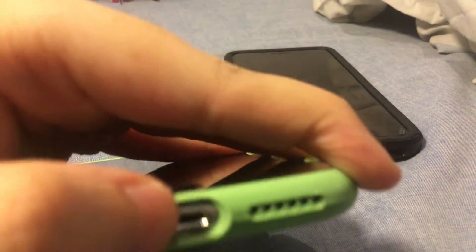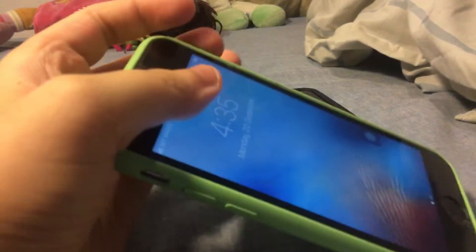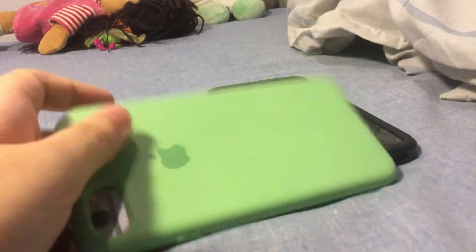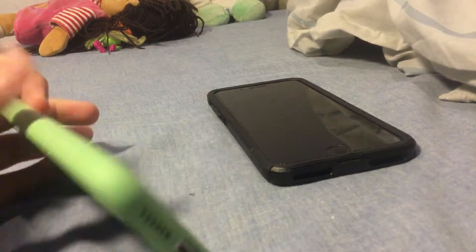For the iPhone 6s, you can see there's a headphone jack at the bottom, and that's the charging port. These are the home buttons — this one has slide buttons and this one is the button. For this phone, I was going to point out the headphone jack, but I couldn't find it. The iPhone 6s Plus does not have the headphone jack here — you can just see the charging port.